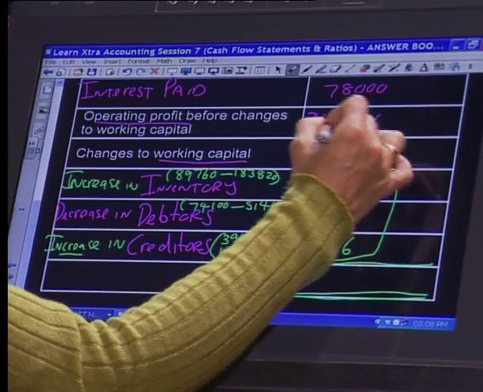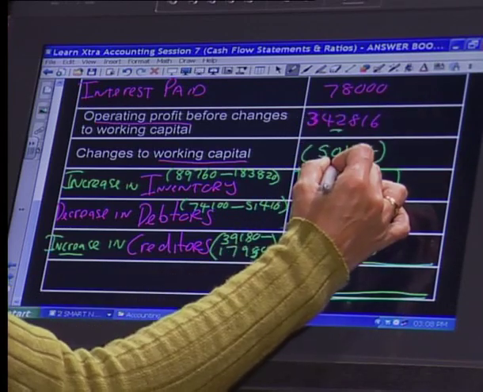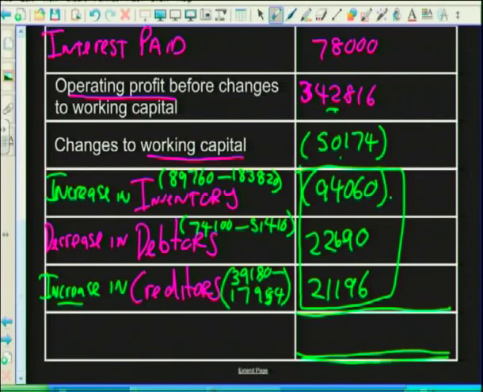Right, and then the final bit to the note, we are trying to calculate your cash generated from operations. Remember, that's the purpose of this note. So we take our operating profit before changes, this total, less changes to working capital. When we subtract, we're going to end up with an amount of 292,642. Right, done with the first part of the question. Few more to go, but let's now carry on.